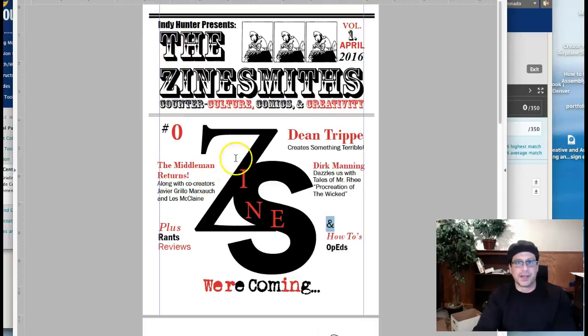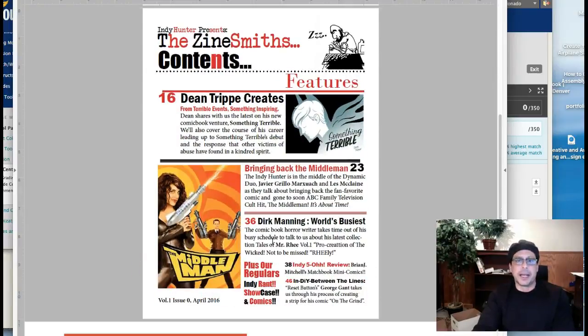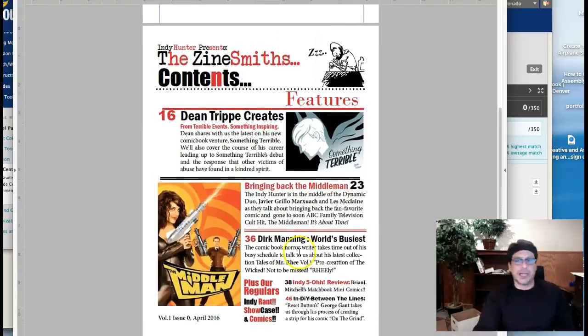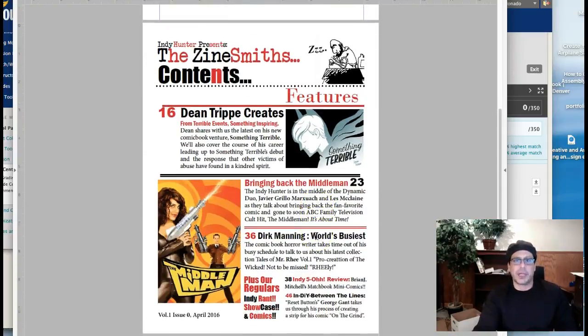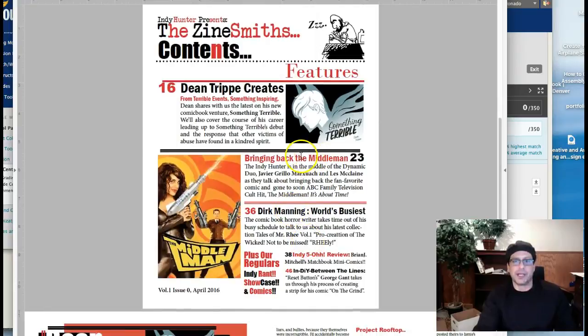So there's a lot going on in terms of alignment, and I'm not seeing any hierarchy on the cover. In the contents page, again, there's no typographic grid being used. That's why you have these really uneven spaces, like this space right here, because you've got all these different alignments going on.